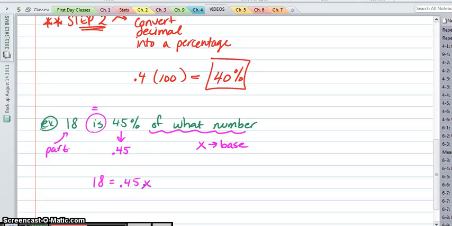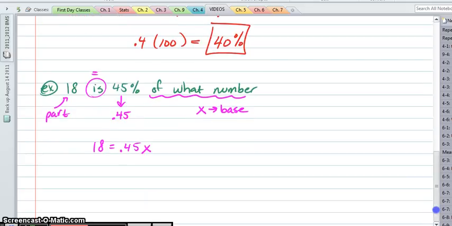Please make sure you are writing these equations down. It's not just about typing it into your calculator. I want to see the work. I want to see that you can set this up correctly. So just take your time to do that. We will go ahead and divide by 0.45, so that's what I'm showing on paper. You may use a calculator to actually calculate, and you should get x equaling, hey, 40. And that's true. 18 is 45% of 40, so that works.